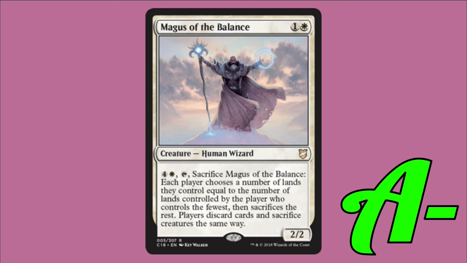The question here is, did they balance it correctly? Did they overbalance it? Is it maybe underpowered now? Like, if anything, and the minus after the A here is because I think maybe it's not good enough. If you don't have a way to grant haste, it has to sit out there for a full turn cycle before you can pop it off for 5 mana next turn.